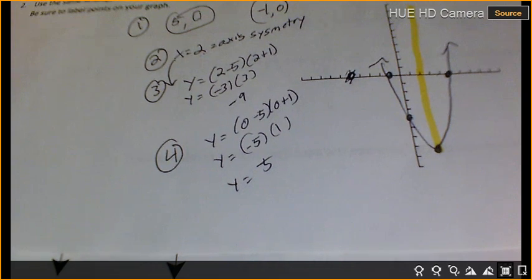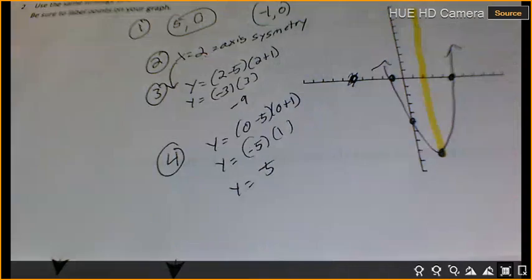Yes, you have to have 1, 2, 3, 4 points. The instructions in here are asking you to do a whole bunch more. I'm just asking for those 4 points. And then that's all we do.